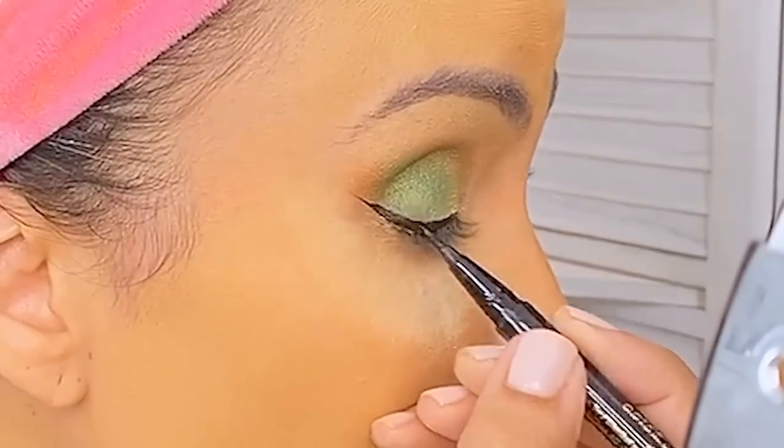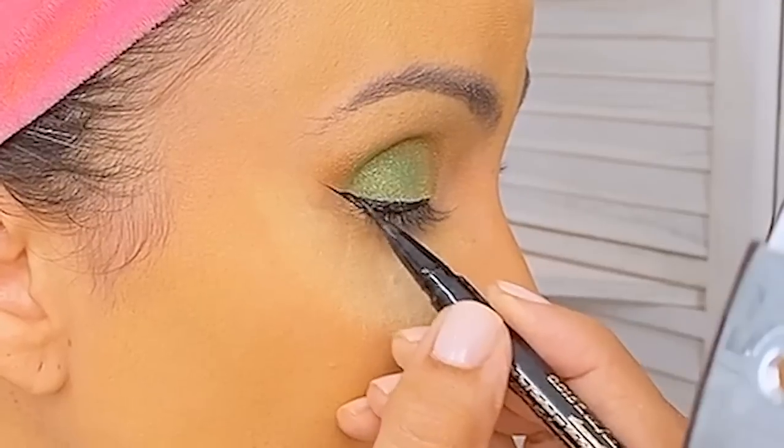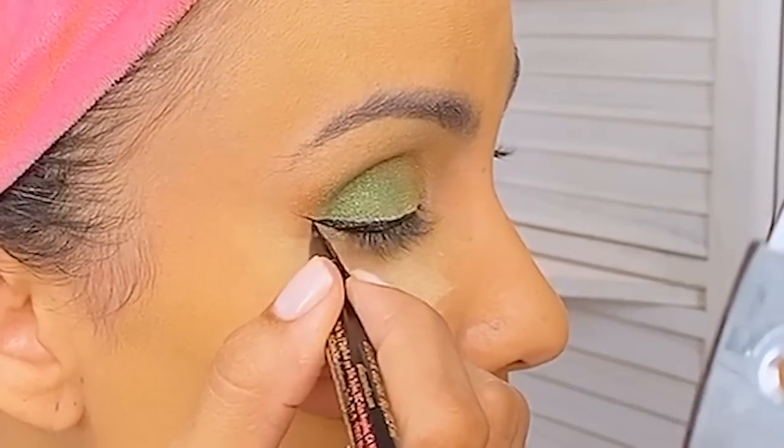I hate quiet. I don't like quiet, you know. Okay, so I'm just kind of darkening this black now. So one thing that I would do, I don't even know if I'm gonna do that today: if I want the black eyeliner to look more pronounced, I will just put some black eyeshadow with a small brush and make it look a little bit more pronounced. But I think that is looking real good. I don't like seeing gaps.